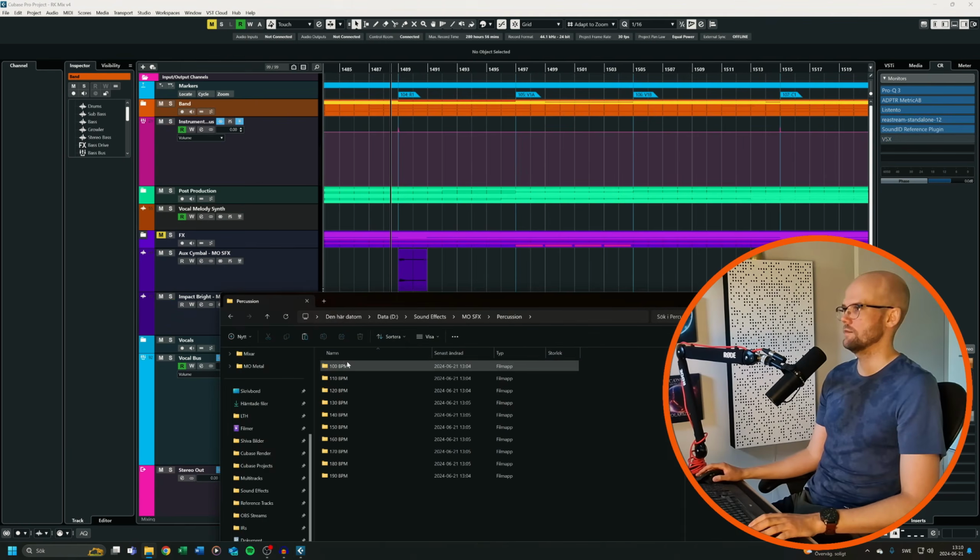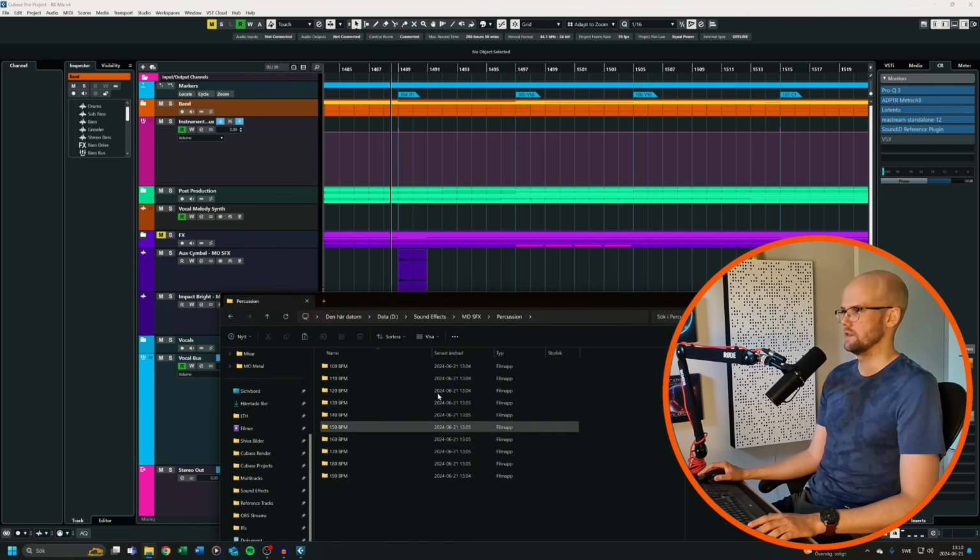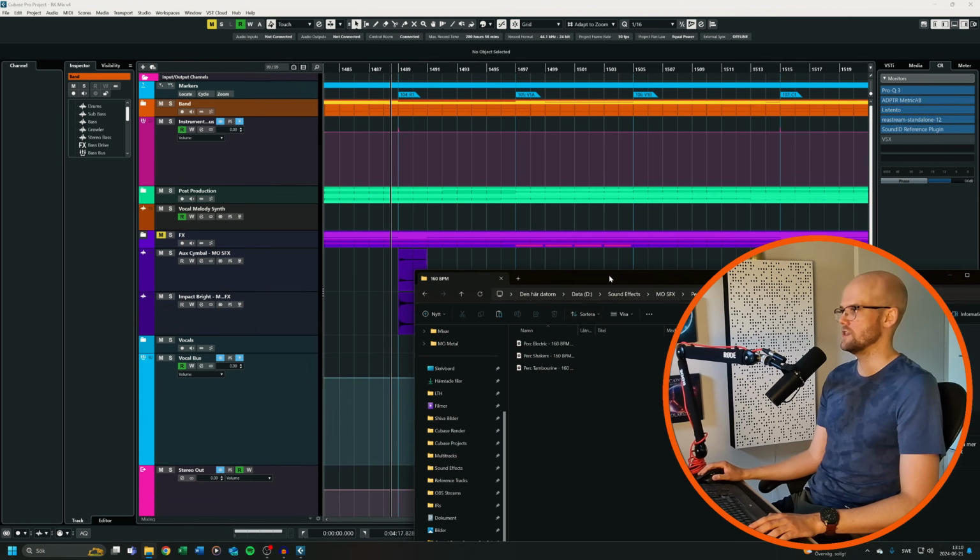Next, we can add some percussion, and then I'm going to check here that the tempo is 160. So I'm going to go into the 160 folder. I want some electric percussion, maybe.